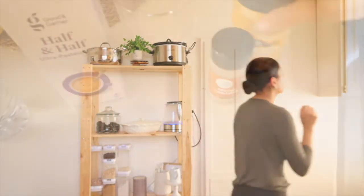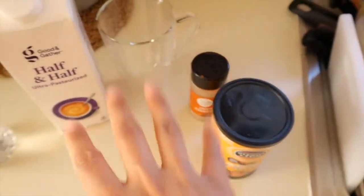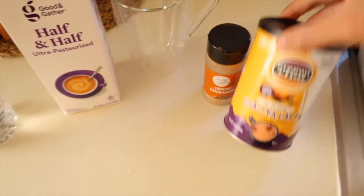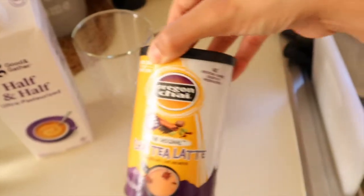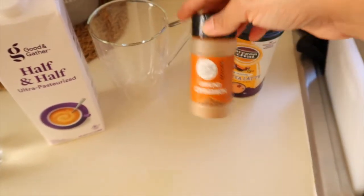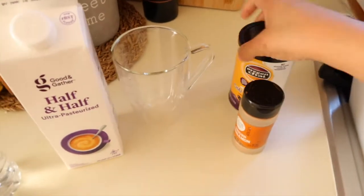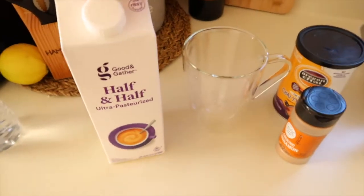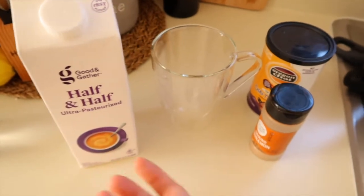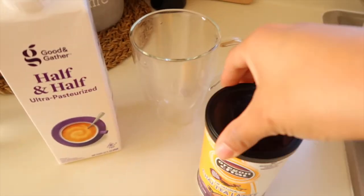I want to make my chai tea with foam and all that. So what you're gonna need is a cute mug or cup — anything works. This is gonna be iced, and I like clear cups because you can see what's inside. I'm warming up water in the background. You'll need chai tea — I found this at Rouse's. It's an instant powder mix, you just add water. I also have cinnamon, and you could add nutmeg on top. Then you need half and half cream or heavy cream — anything works. I prefer half and half; it's really creamy and thicker than regular milk.